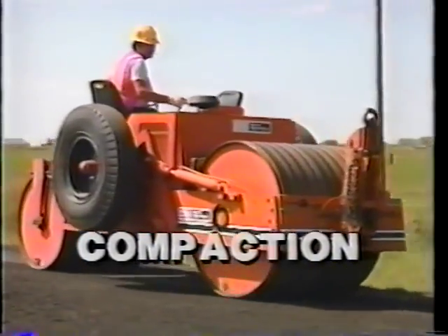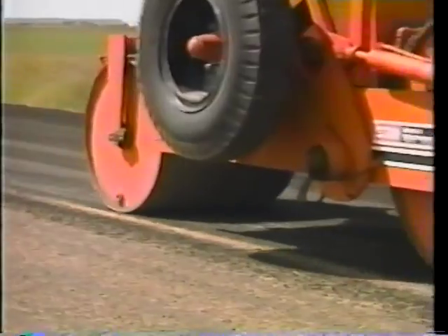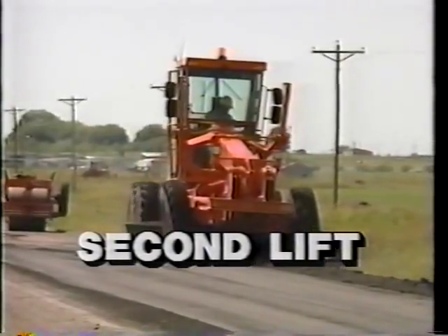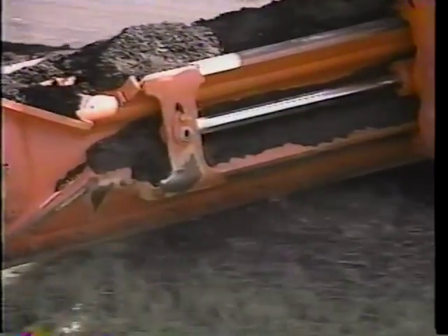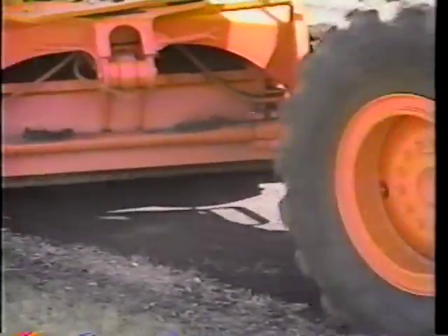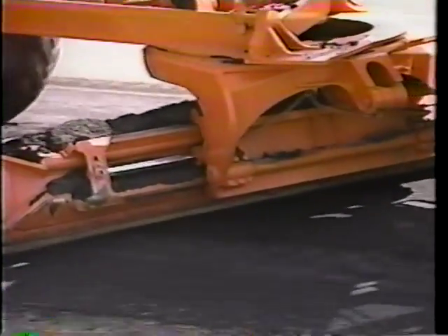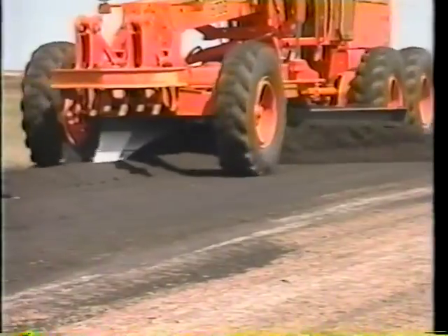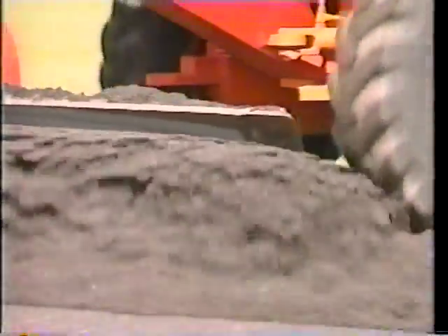Rolling each lift with a steel wheel roller begins at the shoulder and progresses toward the crown of the road. Each pass overlaps to eliminate lines and to ensure good compaction. The next lift carries material back from the shoulder to the center line. The blade angle is not as sharp on the first pass, so the windrow will again even out. One way the operator can tell if the blade is the right height above the area already laid is to watch just behind the toe of the blade — it should just touch and roll a rock or two now and then as it moves along. The machine straddles the windrow to carry pre-mix towards the center of the lane. The operator stops on a level road surface and puts the blade in float position to adjust to the road contour and to pick up excess material. A blade not equipped with a float setting would require necessary adjustments.